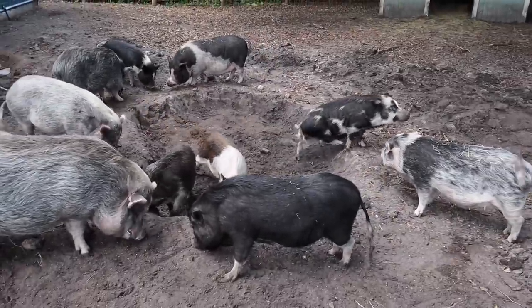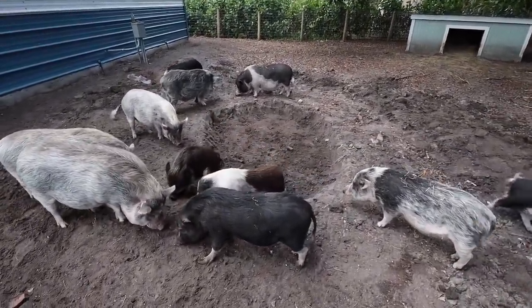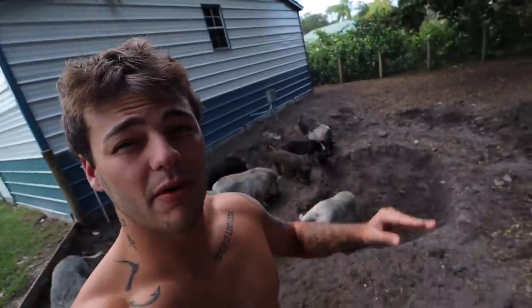The pigs are exploring their new hole. Like they are literally exploring it. This is crazy. And now this is good too, because the more it rains, the more this thing will stay filled. And then it's so deep that as time goes on, they won't be able to really fill it in for a very long time. This is gonna be a mud pit for them for months to come. So is it technically a mud pit or is it a pond? That's the question we have to ask.